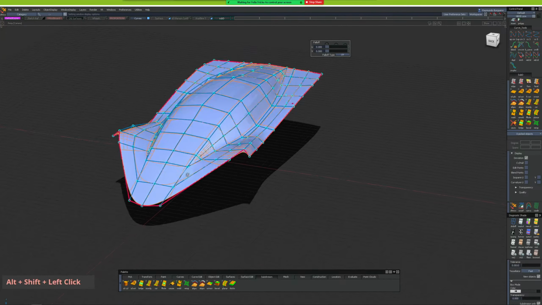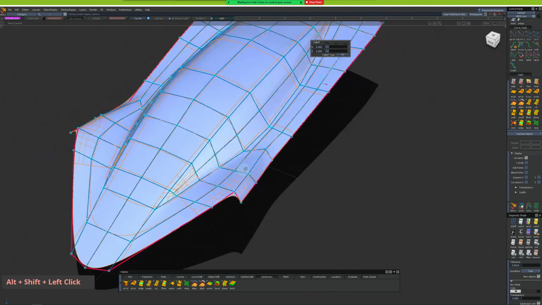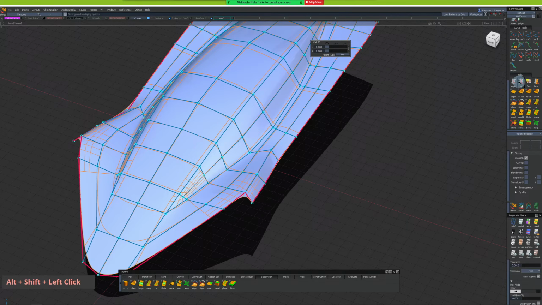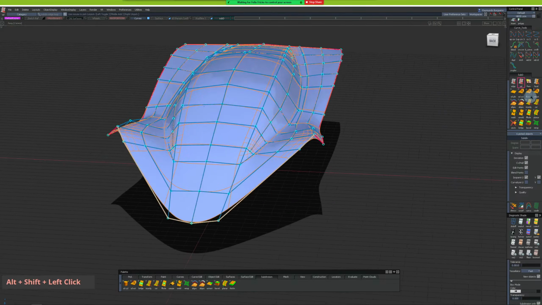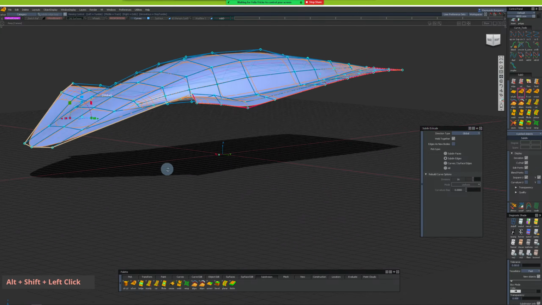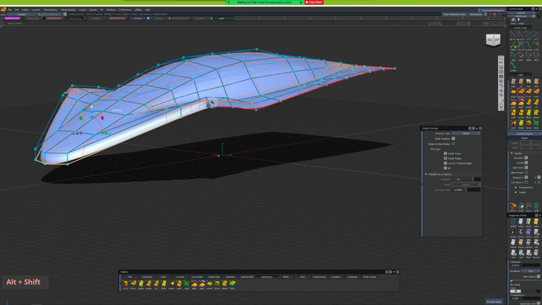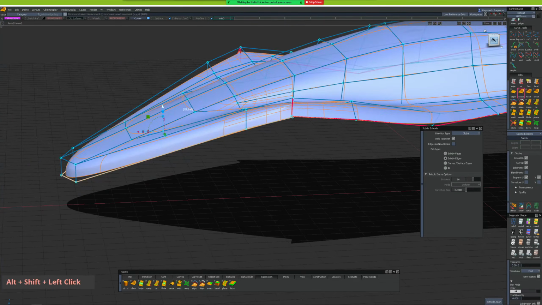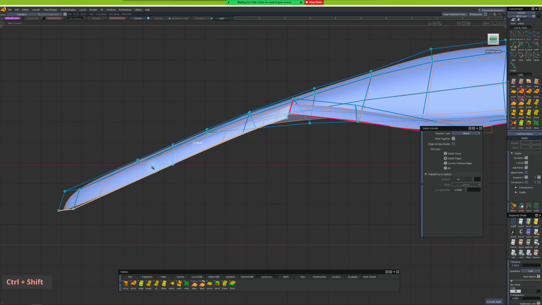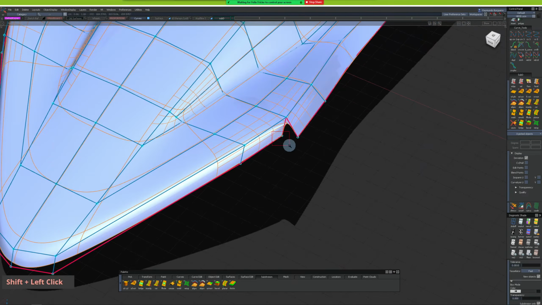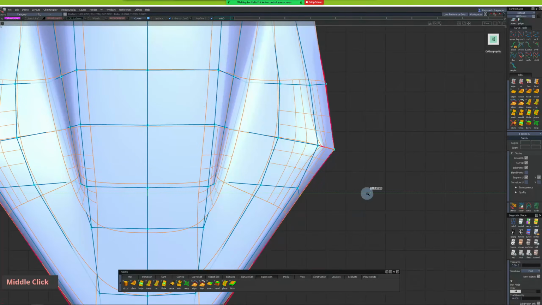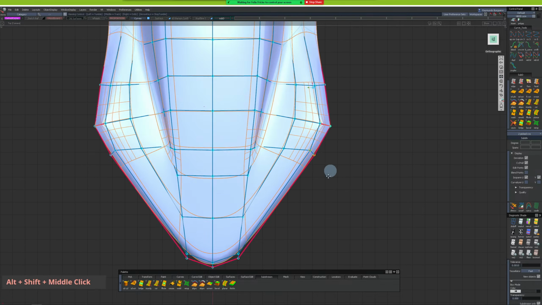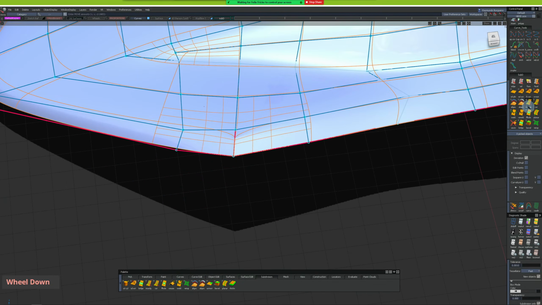Yeah, so now let's grab this edge and basically thicken it, right? And try to figure this out. I might as well just select it like that, and then extrude it. Extrude the edge like that, right? And then we go down like that, probably forward too. Like that, like that. And then we merge that, just like that.